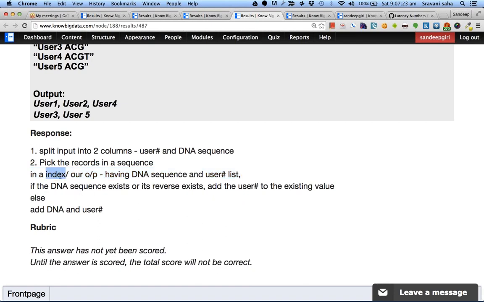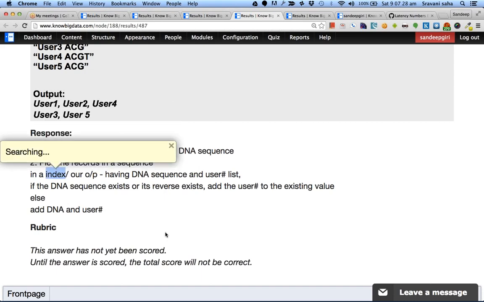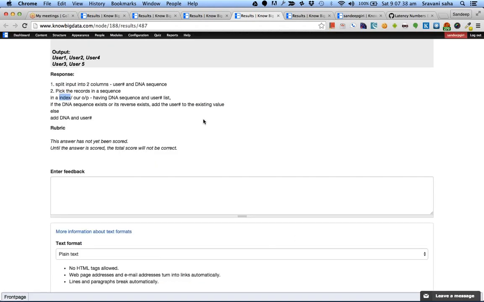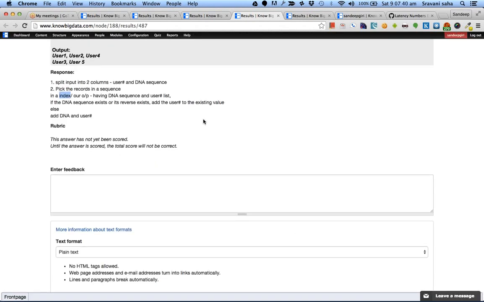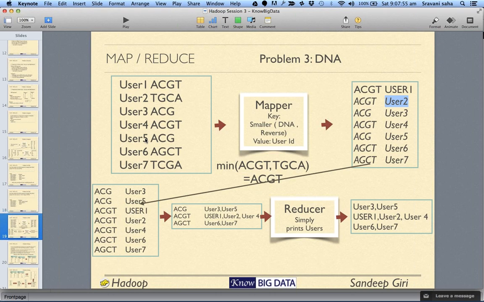So this index, what we are talking about, is a little bit worrisome to me here, because this is what will overflow your memory. For exactly this kind of thing, this is good if your data is smaller. If the data grows bigger, you cannot use the same approach. You might have to figure out a way to move the stuff to MapReduce.